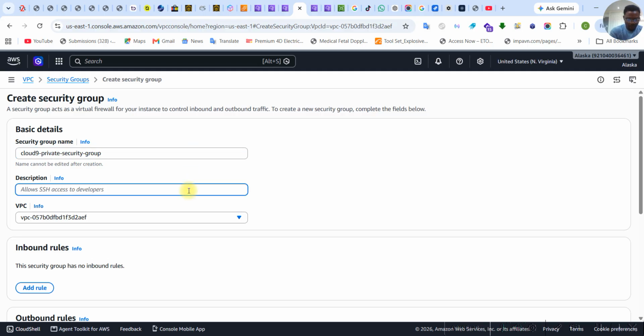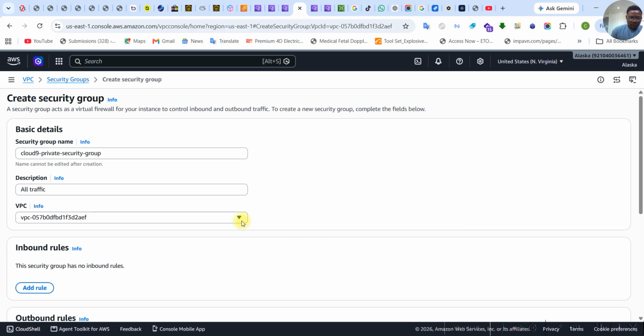So this basically will be facing the load balancer.